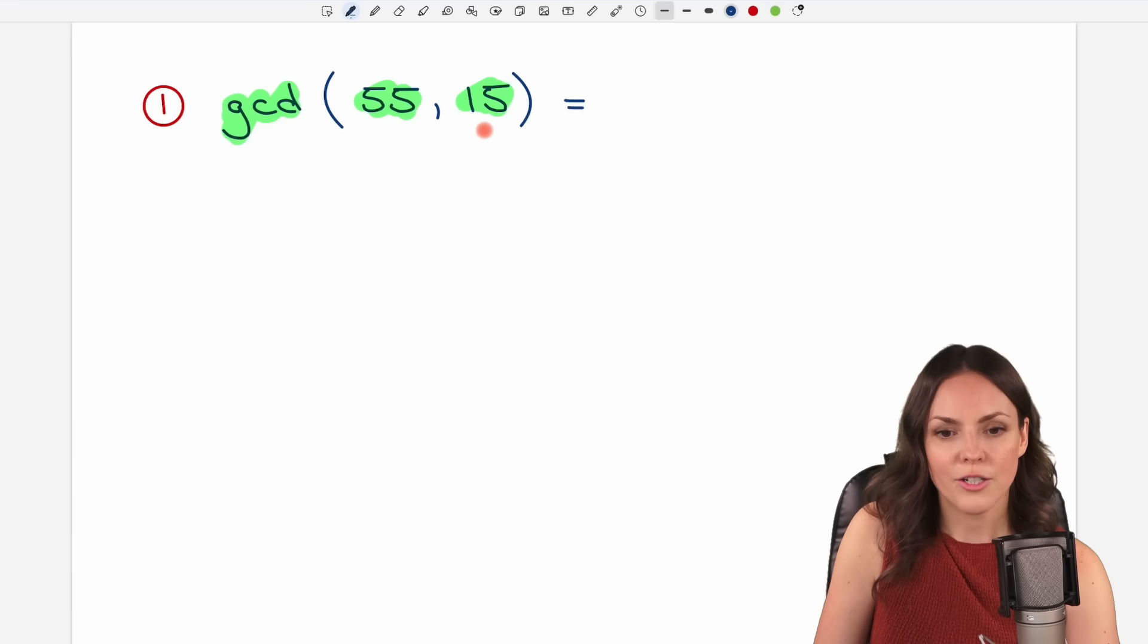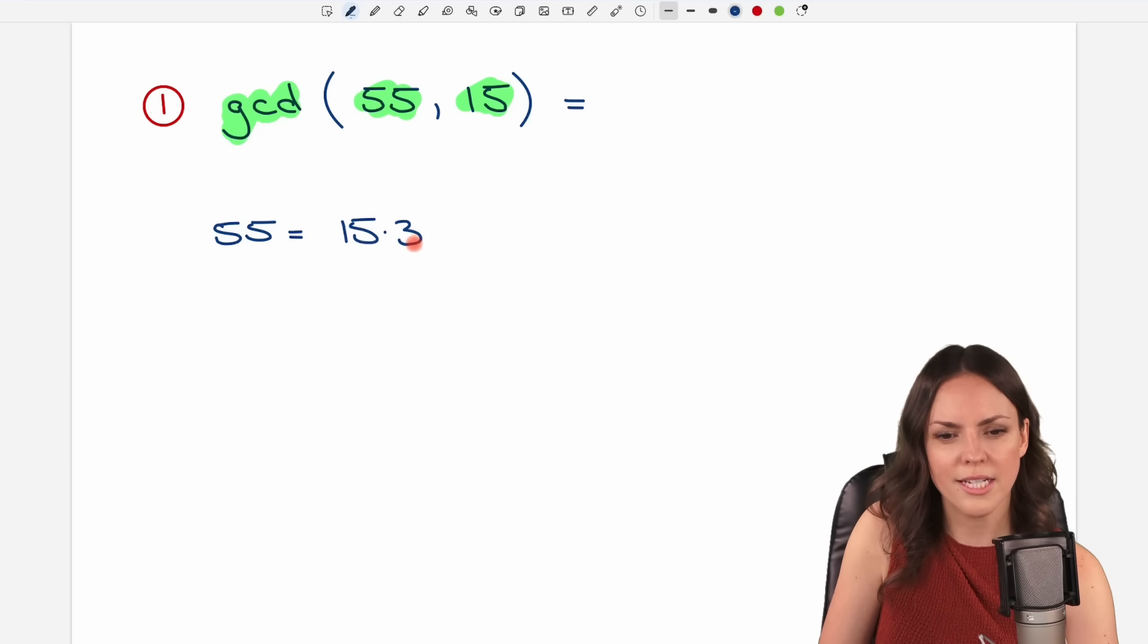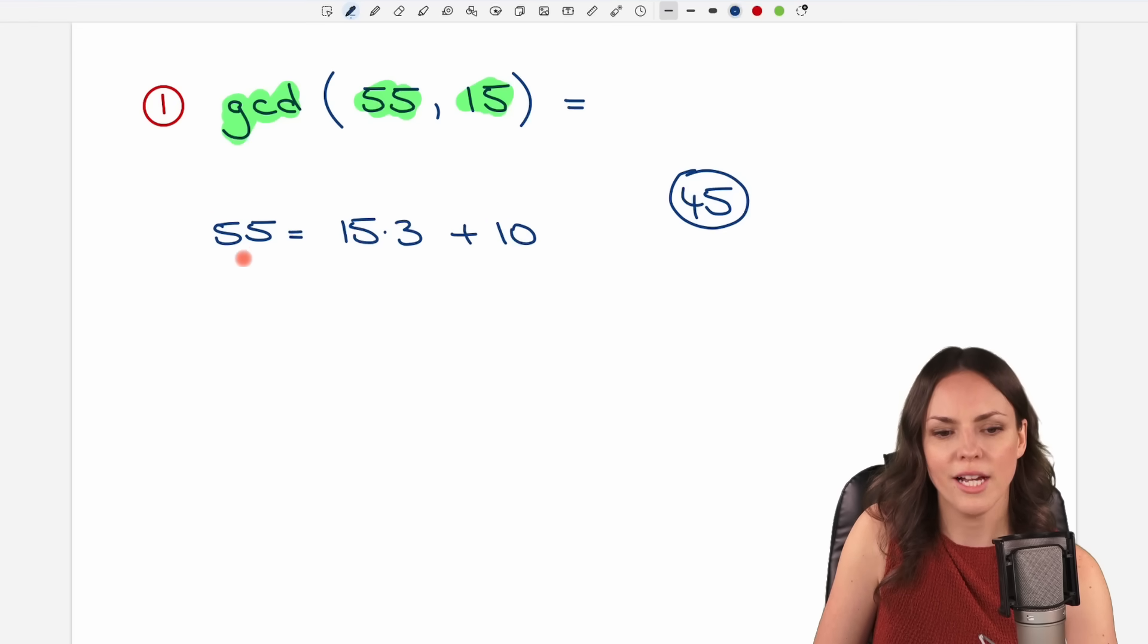You take the larger of these two numbers, so in our case the 55, and then you ask yourself how often does the 15 go into the 55? The 15 goes into the 55, well the 55 is not divisible by 15, but it goes in there three times because 3 times 15 equals 45. And then, this is not 55 yet, right? We are at 45, so we're going to have a remainder from the 45 to the 55, it's 10 steps. So we can write the 55 as 15 times 3 plus this remainder.